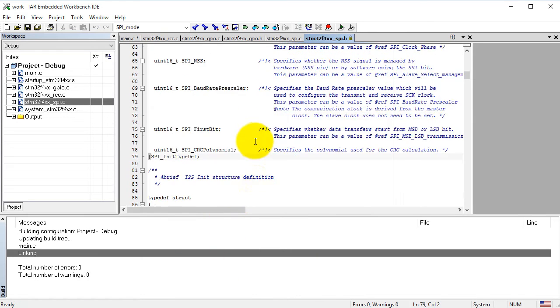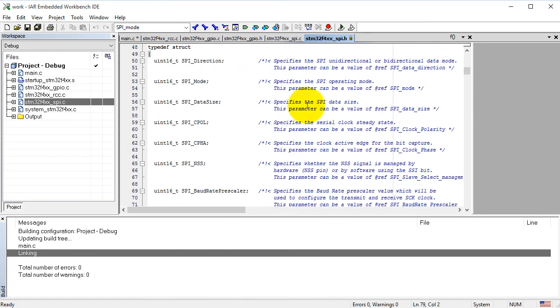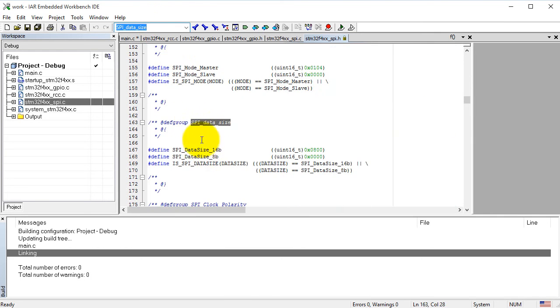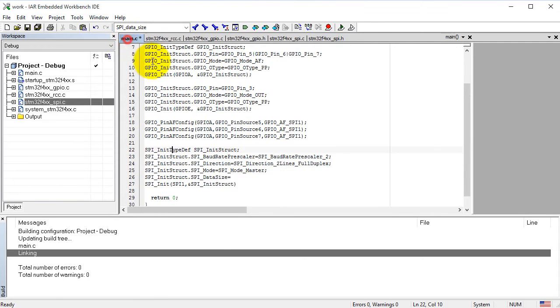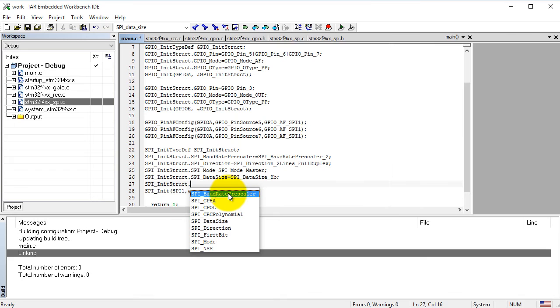So, after looking for the definition group SPI data size mentioned in the description of this member, we choose SPI data size 8B. The next member will specify the significance of the first bit.